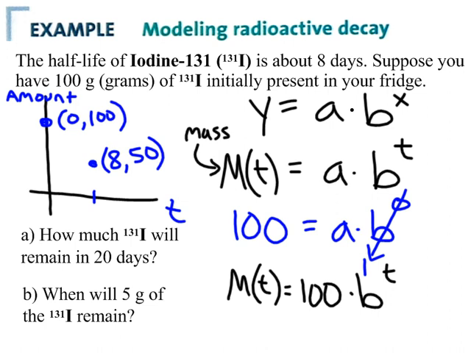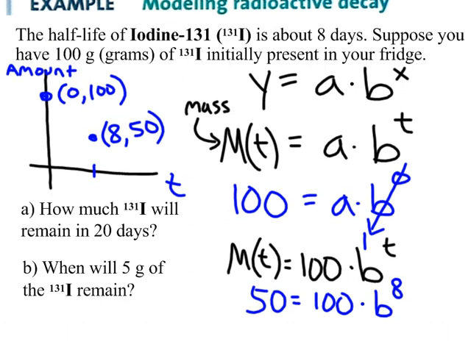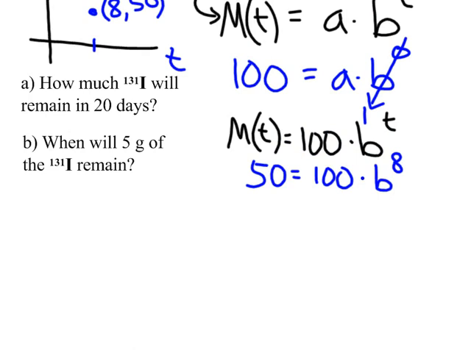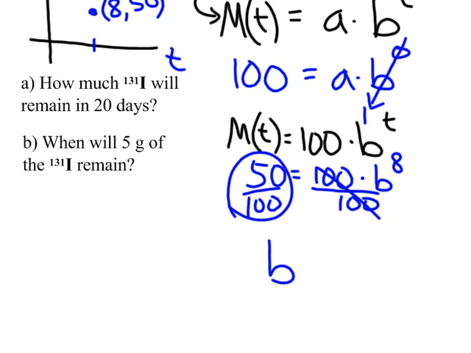Okay, so now I'm going to turn to the other point. I'm going to turn to this point right here, and I'm going to plug in those values. And I'm going to get 50, that's my y, or m of t value, equals 100 times b to the eighth power. That's the half-life, and that was the amount of time that it took to get to 50 grams. All right, let me scroll down a little bit here. So I'm going to do one thing a little bit differently than from last time as well at this point, or right after this point. I'm still going to divide by 100. I'm still going to divide this over, and then I will get, and notice that this side reduces to one half. Interestingly, I'm going to ask you to keep an eye out for this. No matter what I start with, whether it's 100 grams or some other amount, this will always reduce to one half at this point in the process, interestingly. So kind of observe that. And what I've got at this point is b to the eighth equals 50 over 100, or one half.